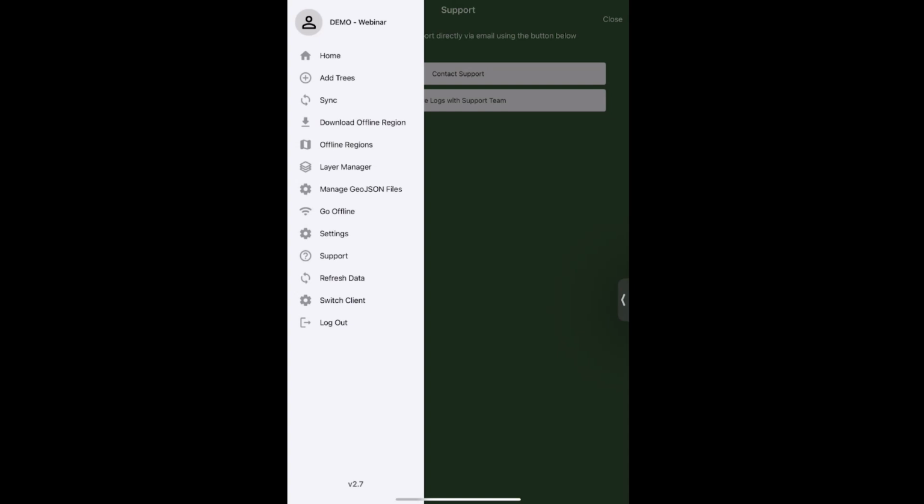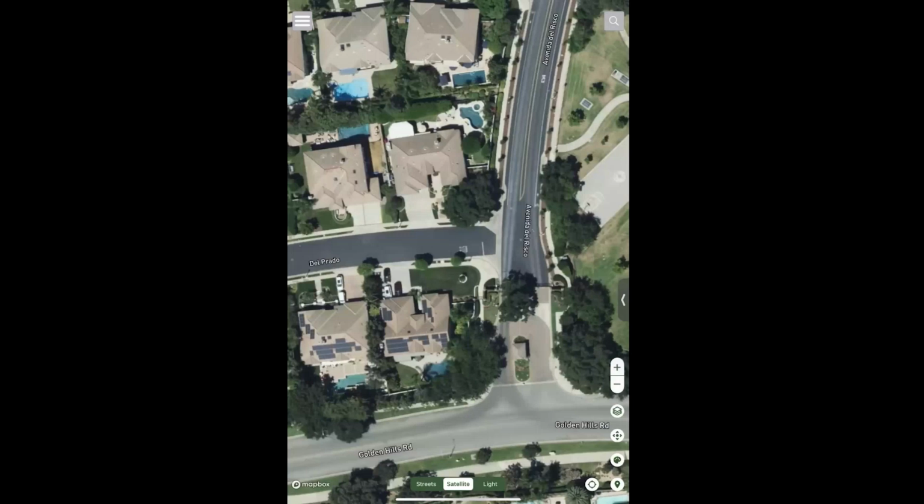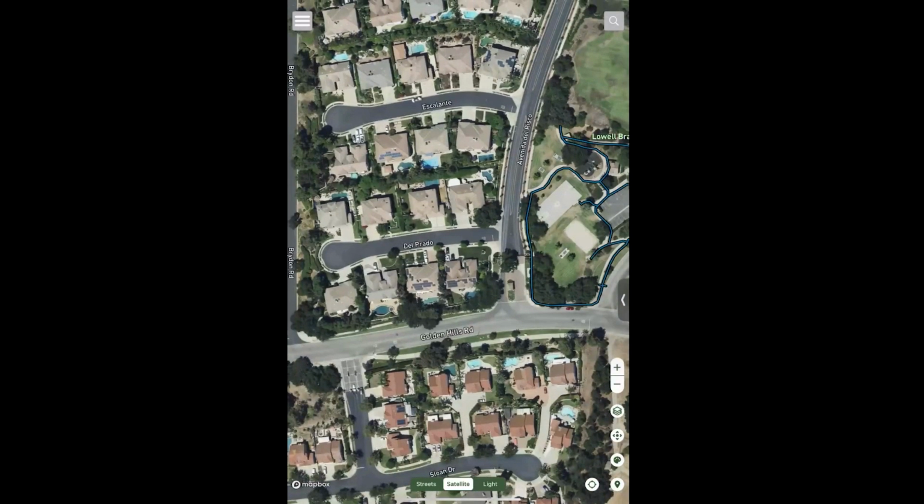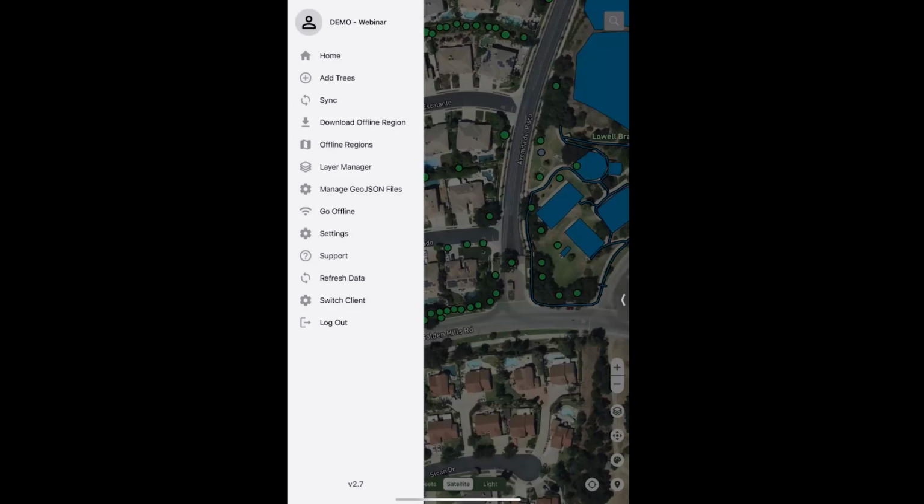Again, that's to refresh to see any changes. If you are working in an online mode and there are changes made on the main enterprise software, that will refresh the data here, so that way you can see those changes within the app. You do have to be online in order to see those refresh. And then the last tool here is going to be the switch client. So for those clients that have access to multiple databases, you can navigate between them using that tool down there. And then we can log out as well if needed.